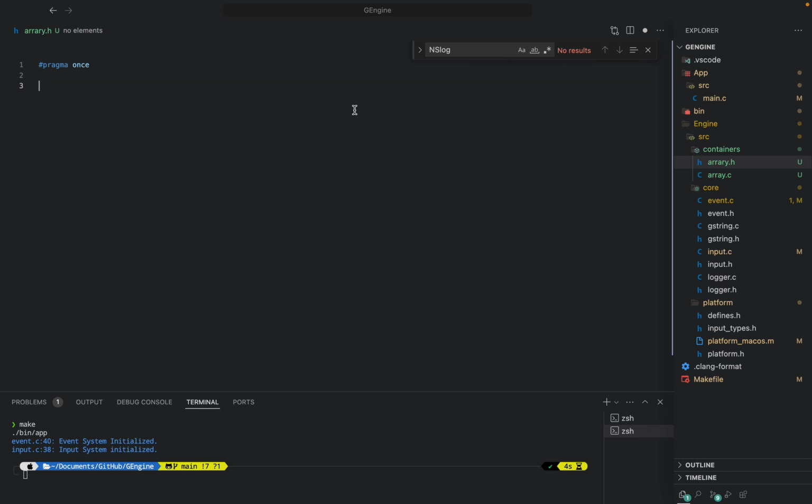All right, so I'm going to create a struct to be the header for our array. I'm going to do typedef struct, and then say array header, like so. Then I'm going to copy this name, paste it over here, and in here I actually need to include my defines.h file, and that is in platform/defines.